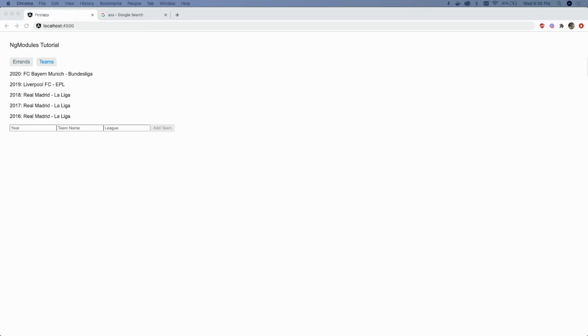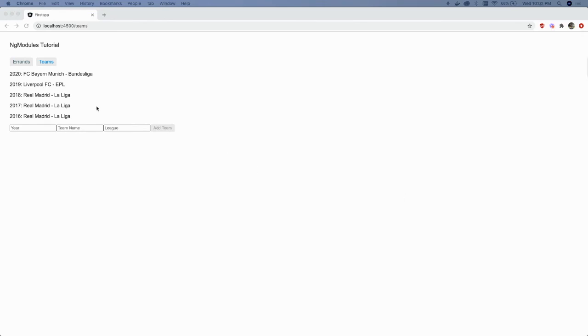As users perform application tasks, they need to move between the different views that you have defined. To handle the navigation from one view to the next, we use the Angular router. The router enables navigation by translating a browser URL as an instruction to change the view. So let's have a look at how routing works.